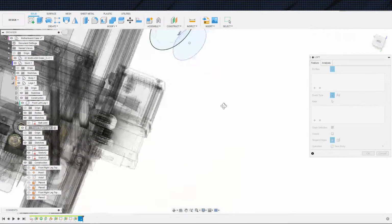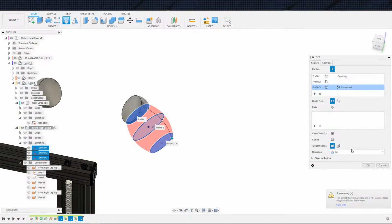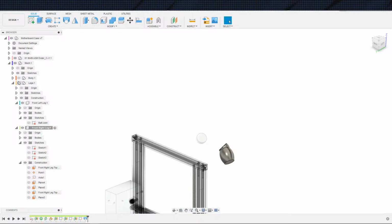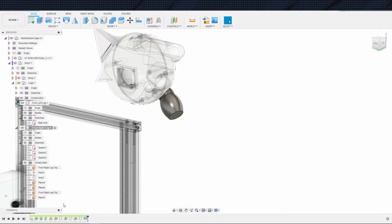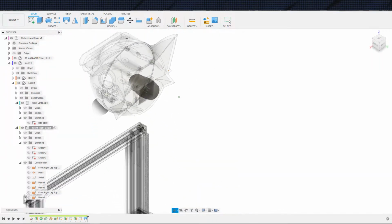Loft. Not the point. There we go. Body. Join. Hit OK. And then turn the body back on so that we can look. Right. So this is a little bit fat. So all we got to do now is adjust some numbers. Let's turn that down to 3. And take a look.